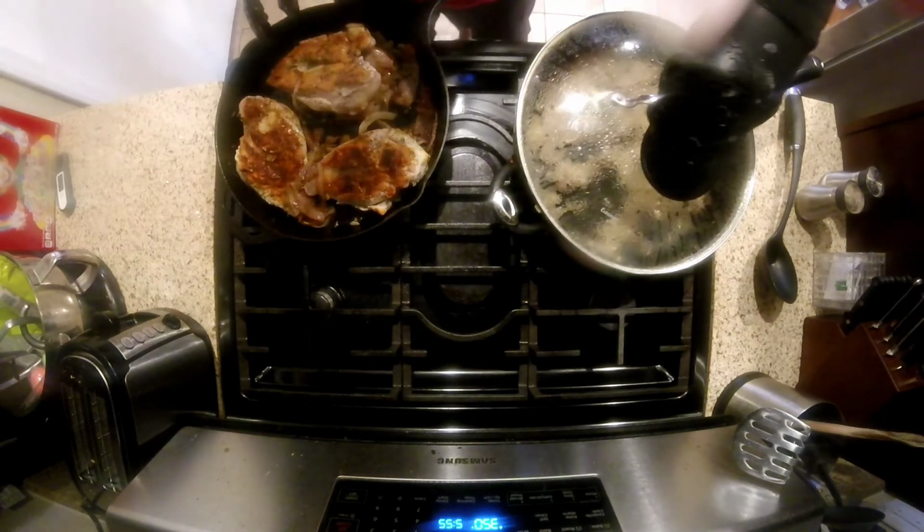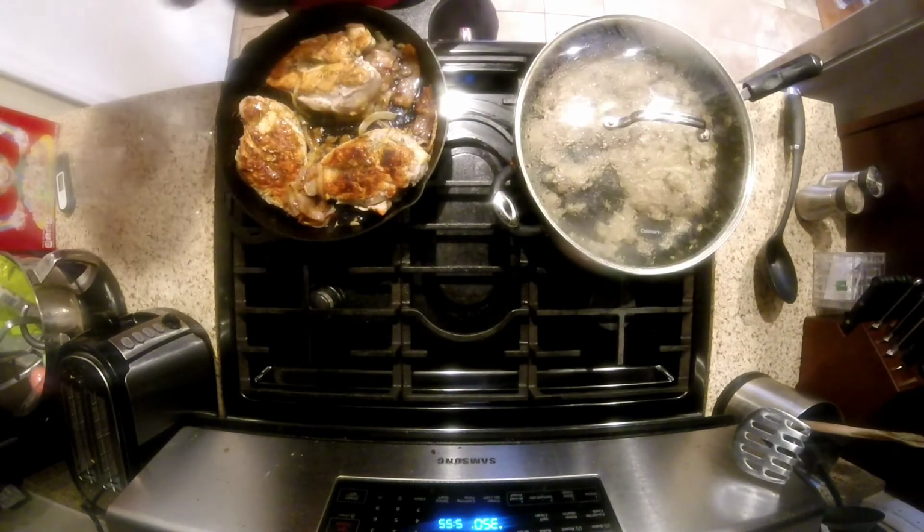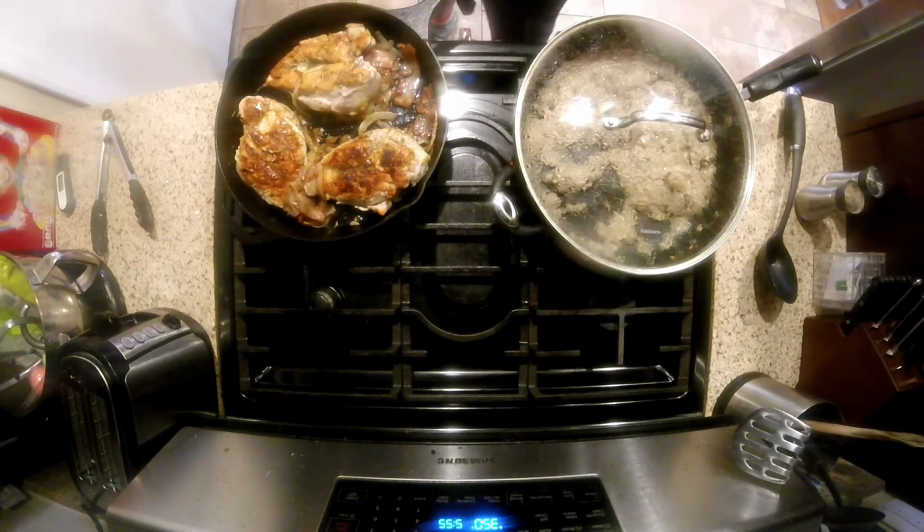And if you notice, the wife came through and took a few bites of the rice. She couldn't hang on anymore, so that's a good sign when people can't wait for your food to be finished before they start eating it.